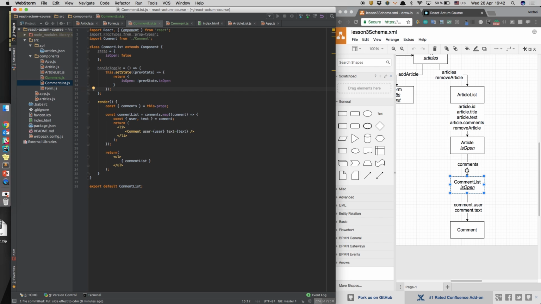But we can do it this way because the state is based on the previous state. We change from true to false, from false to true. So it means this is asynchronous. And from the first lesson, I said that if your state is based on the previous state, for example a toggler, you need to pass a function, because setState is asynchronous and it may give an unpredictable value.